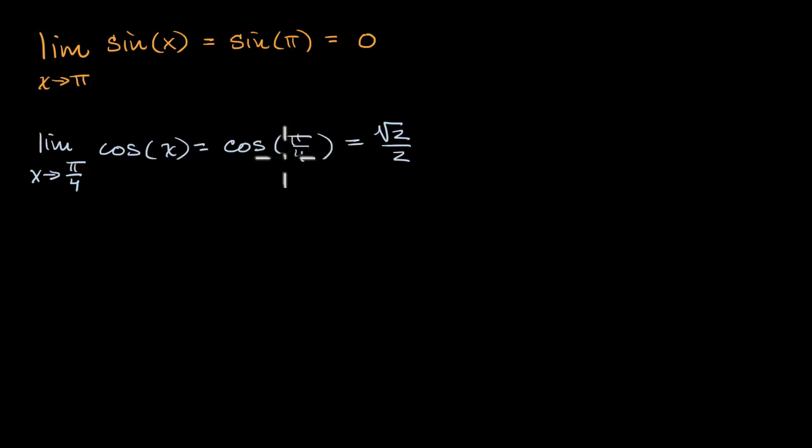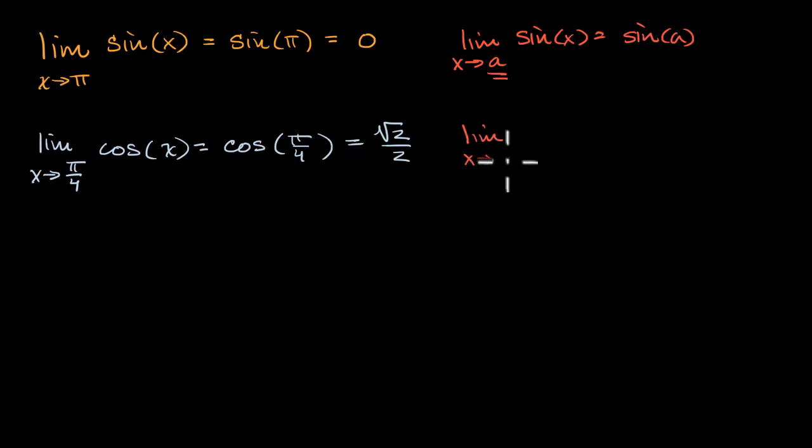And in general, the limit as x approaches a of sine of x is equal to sine of a. Once again, this is true for any real number a. And I can make a similar statement about cosine of x: the limit as x approaches a of cosine of x is equal to cosine of a. I've been saying it over and over because both of their domains are all real numbers. They are defined for all real numbers you put in, and they're continuous on their entire domain.